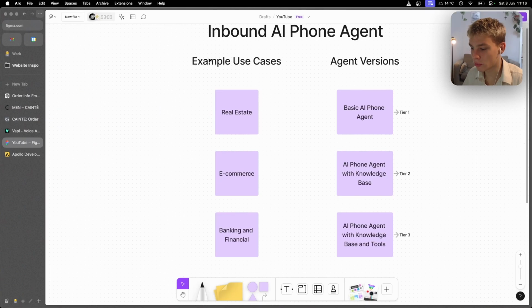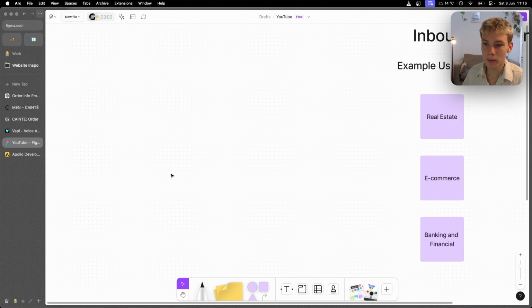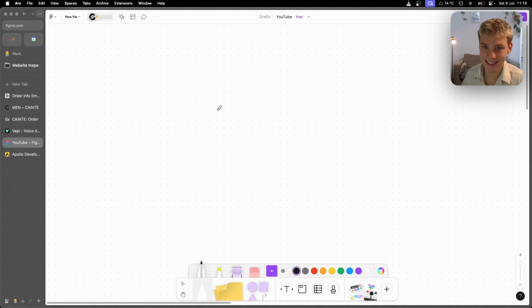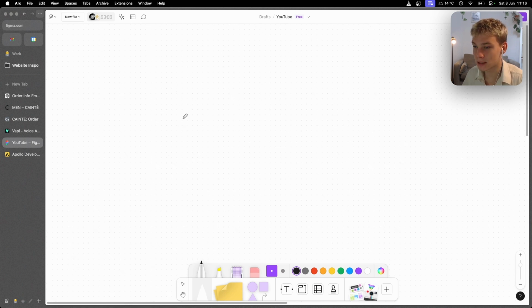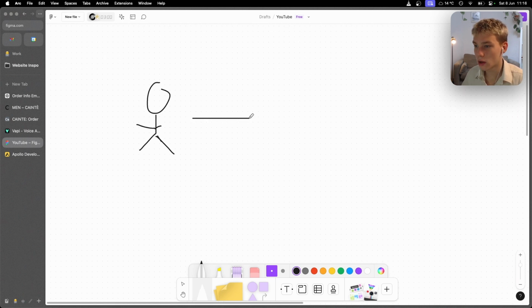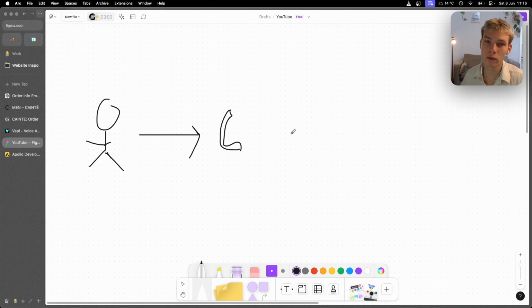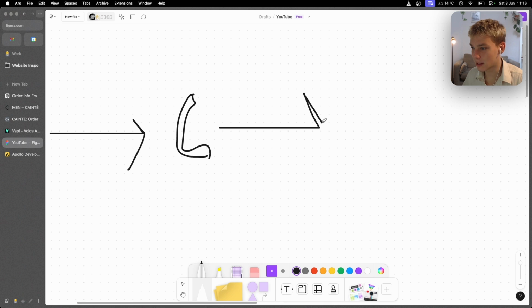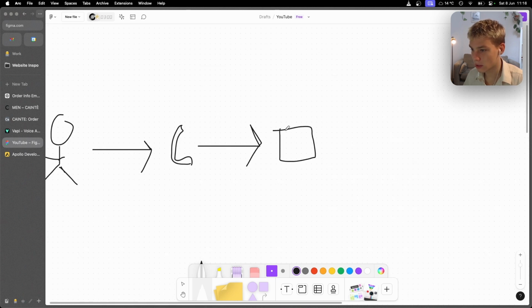Okay, so before I go on to talking about the example use cases and these examples for these three niches, I just want to quickly explain how I see and how I've been implementing these agents into businesses and the structure roughly that they hold. So when a customer calls, this is 100% of customers, right? All of them that call, ring the phone. And what we would want to do is basically instantly get this answered by an AI. So if we just say that this is an AI, I don't know, this looks kind of like a robot, good enough for me. Boom.